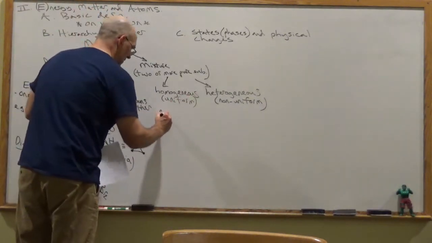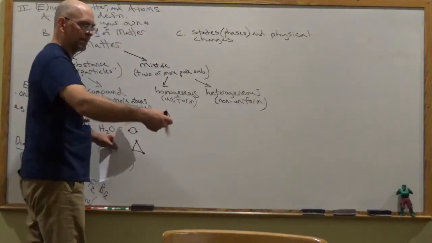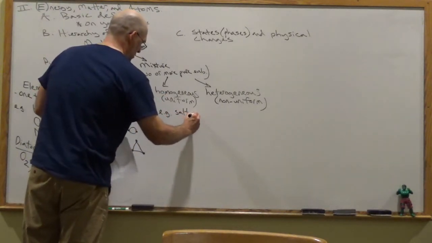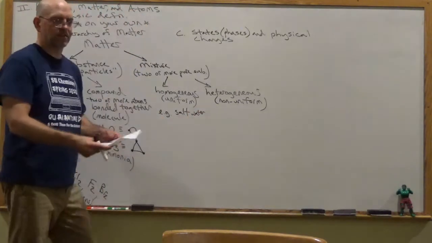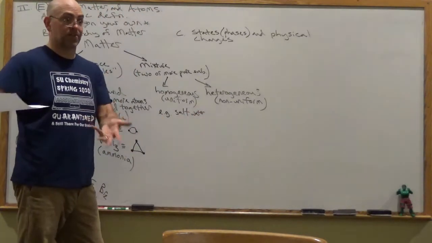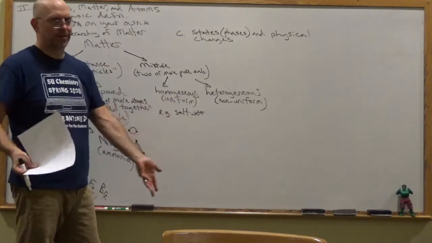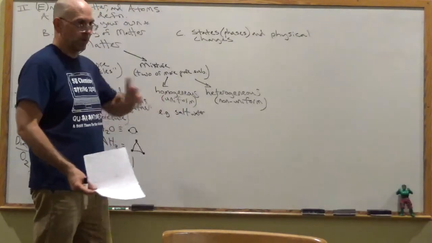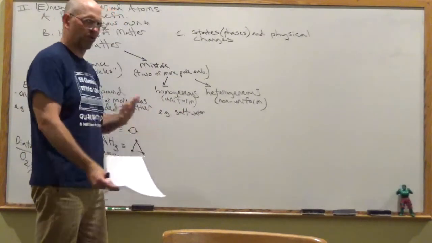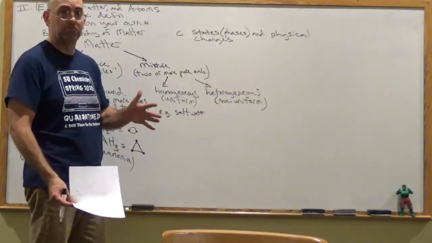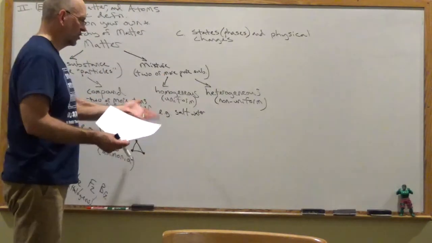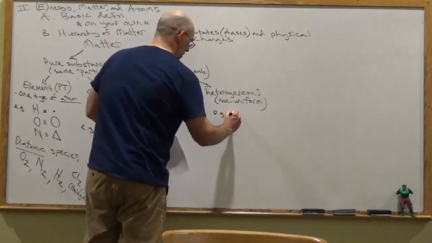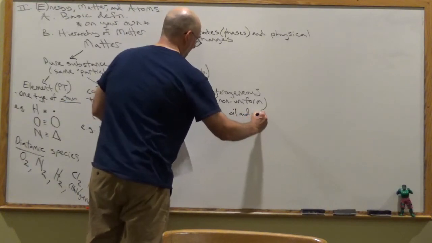And there are lots of examples here. I'm just going to put the classic examples. If you put a little bit of salt in water, the salt will obviously dissolve. I mean, if I put 50 pounds of salt into a bucket of water, it's not all going to dissolve. But if you put in some salt, think of ocean water without all the other stuff floating around in it. So pure salt water, that's an oxymoron. Salt water looks like one thing. For heterogeneous mixtures, the classic example is oil and water.